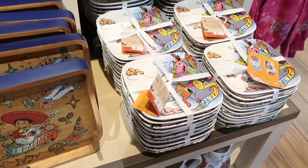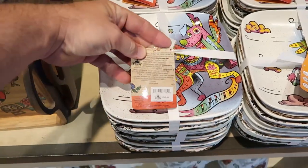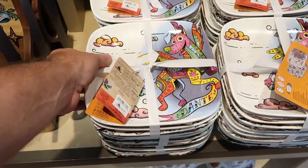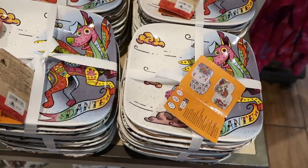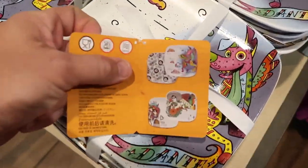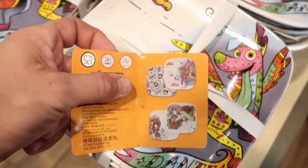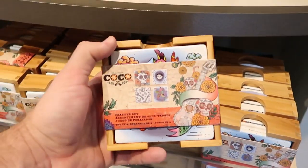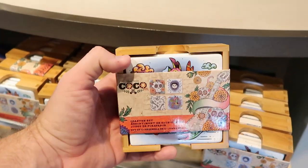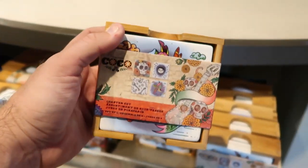Over here you've got four ceramic dishes — I stand corrected on the material — these are $39.99 and have some heft to them. Let me show you what all four dishes look like. They also have coaster sets: you get four coasters and the wooden box to put them in for $24.99. Look at this whole setup with the pitcher, the serving tray, and all of the Coco cups.